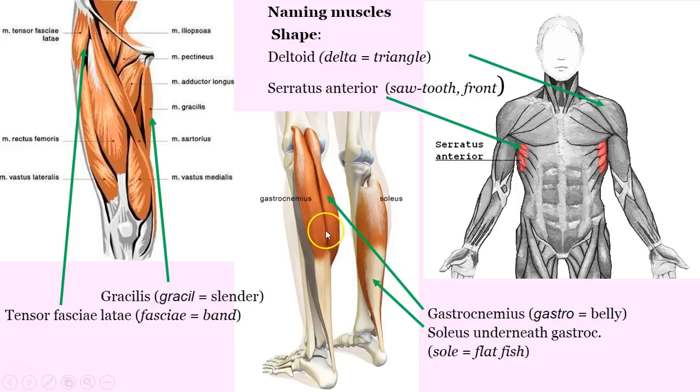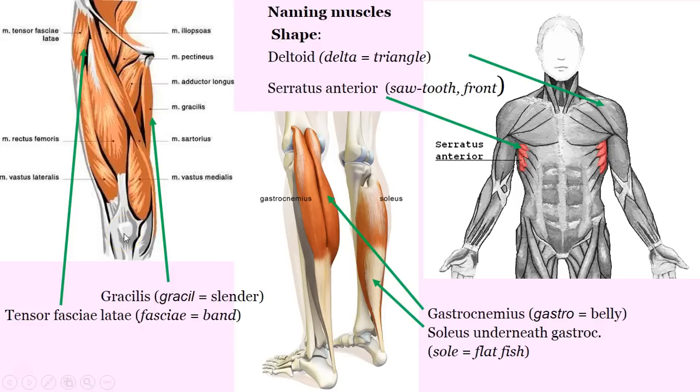Gastroc, well, gastro means stomach, and I guess these do look rather stomach-shaped. Gastrocnemius. Underneath the soleus is, like, have you ever had fillet of sole? This muscle is shaped somewhat like the sole, like a fish. Gracilis, gracile, it's about as thick as your thumb. And that's an adductor there.